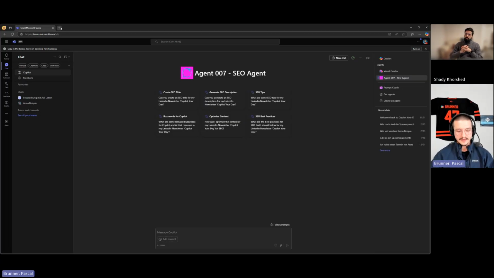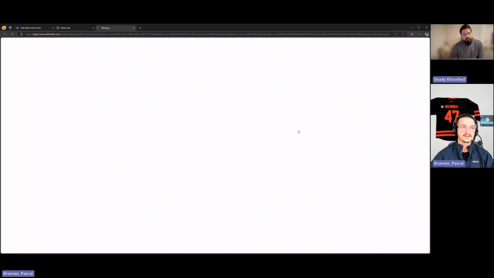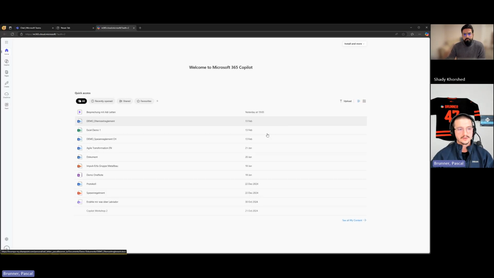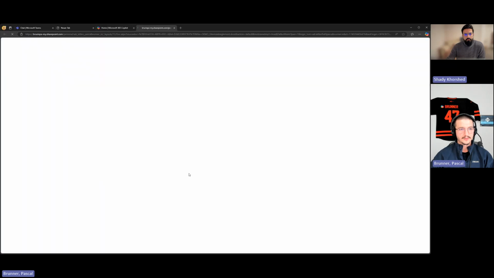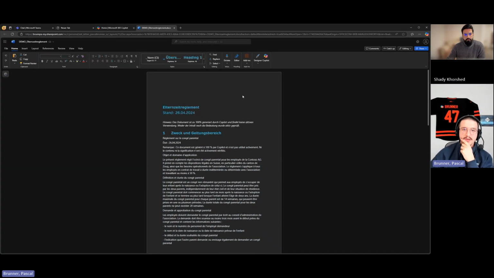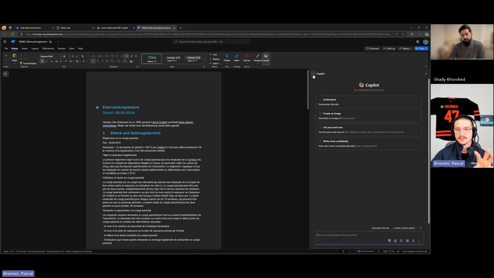And maybe another highlight, if I'm allowed to share, when we click here on the Copilot overview and we go to a specific document, for example, this is a demo Word document, you will also find your agent in PowerPoint, Word, and so on.